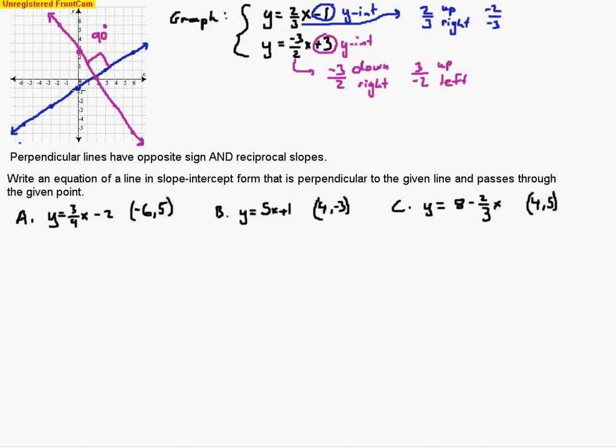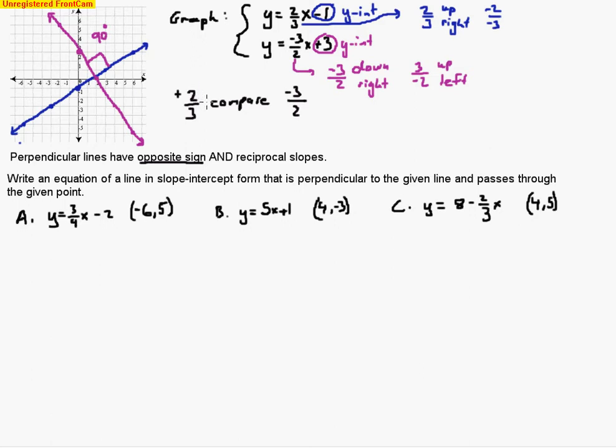Well, just as parallel lines have the same slope, there's a rule with slopes and perpendicular lines. So let's take a look at those slopes that we had. That first slope was 2/3. And now let's compare to the other slope. Well, the other slope was -3/2. So can you see what's different about these? Well, the first thing I see is that we've got one as a positive slope and the other's a negative. We must have those two parts to make them perpendicular. And that's why I say perpendicular lines have opposite signs. The slopes have opposite signs.